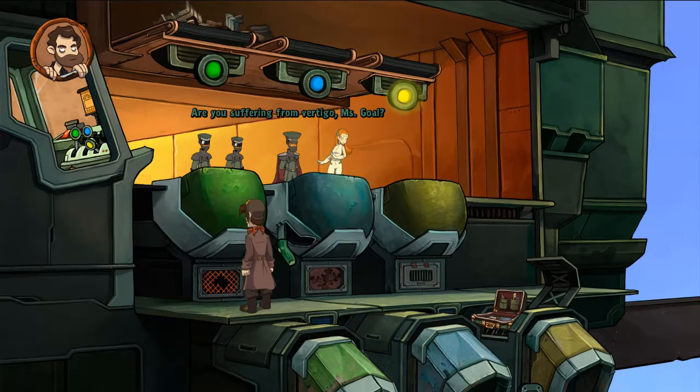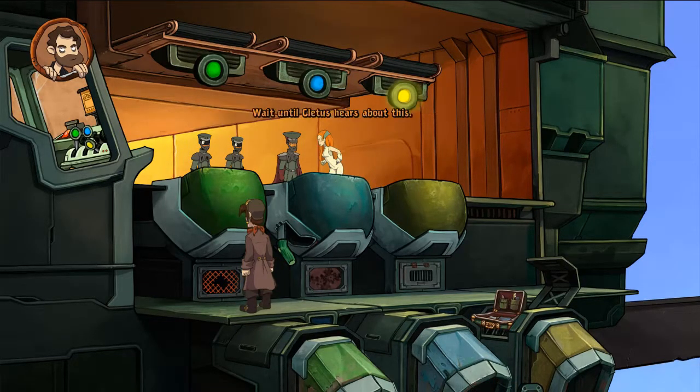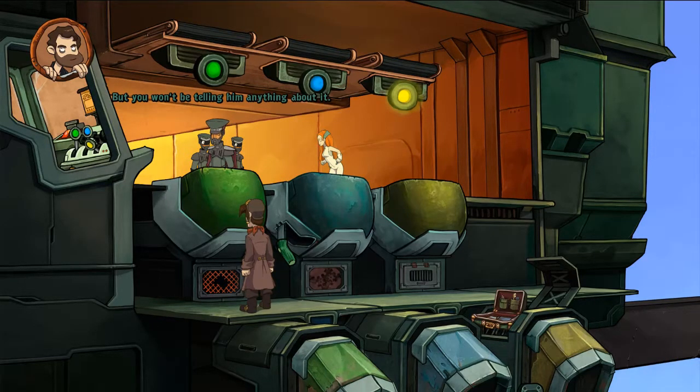Are you suffering from vertigo, Ms. Gold? You should have stayed in your cabin. It was foolish of you to go against my orders. What? What's going on here, Bailiff? Did you know about all this? Just a minute. All of you knew about this, right? The whole Organon is involved in this? Sorry about that. Did you think you could just keep it a secret? Wait until Cletus hears about this. But you won't be telling him anything about it. You will be a good girl and wait here until the Prime Controller arrives. And then? What then? I am an Elysian, not one of his office clerks. How does he plan to assure my silence? Just you wait, Ms. Gold. I don't want to ruin the surprise.